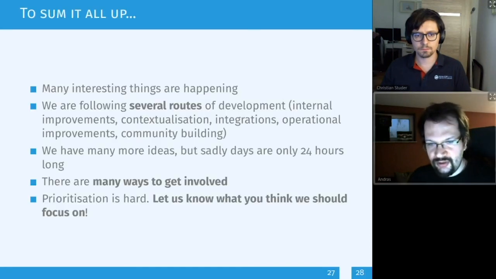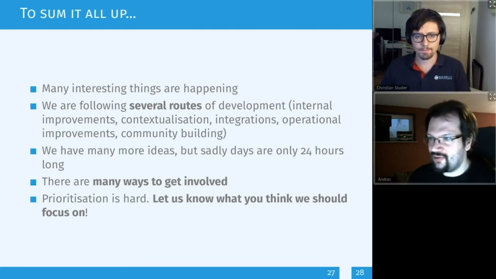So to sum it all up, there are a lot of exciting things happening. And as you can see, we're chasing down quite a few different paths of development and improvements for MISP. But sadly, we're hindered by days only having 24 hours. So if you want to help us, there are a lot of ways to get involved. Be it from sanity checking what we do, helping us with the development directly if you have development capabilities that you could divert, or by supporting us financially. So just reach out to us.